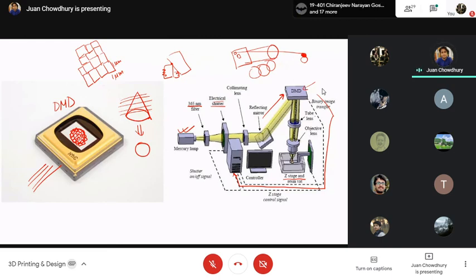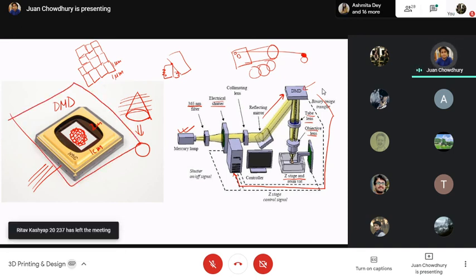Then you have something called a tube lens and an objective lens to scale the image, because the DMD chip will not be more than 1 centimeter by 2 centimeters in size. Now, of course, this should limit your volume. So what we can do is scale the system by using different objective lenses, which will eventually create a larger work volume for the printer. And there you go. This is a DLP printer.